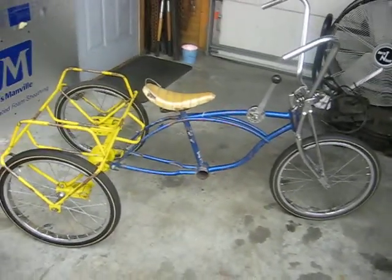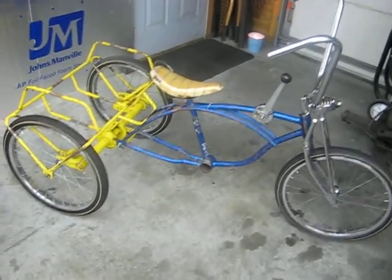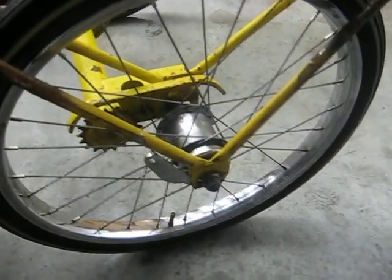You guys want to see something cool? Little project I'm working on. 3-speed. Coaster brake.